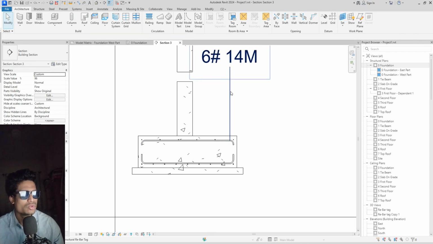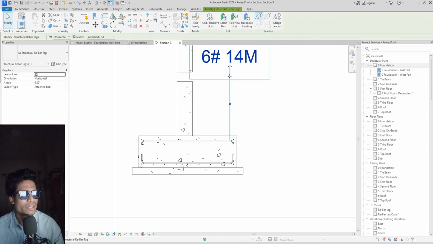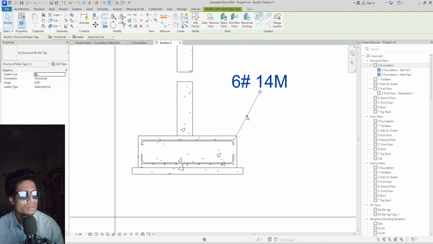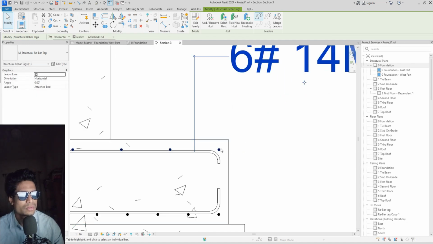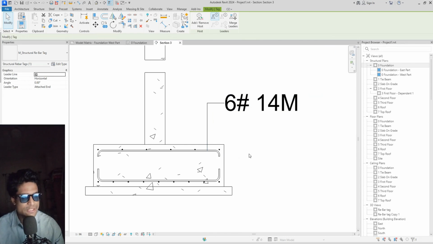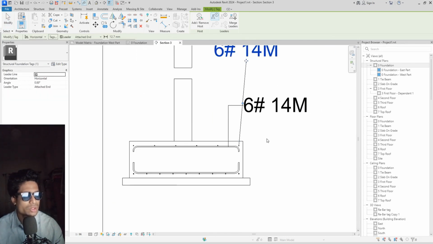And I can also control this leader. TG, shortcut for tagging.